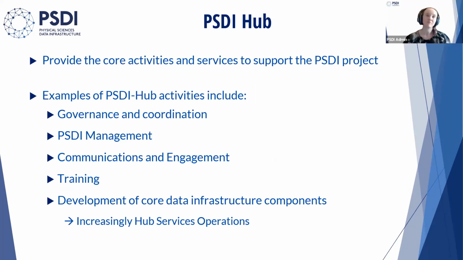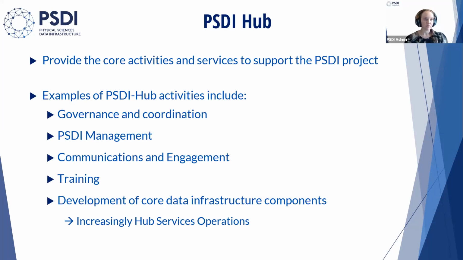So the second section, the final one on the list on the slide before, is the PSDI hub. This is where the core activities and services are carried out that support PSDI day-to-day, and the actual infrastructure that will support the core components. In this current phase, most of the activities in the PSDI hub centre around work packages 1 and 2. This is where our project coordination, governance and management all come under this umbrella, alongside our internal and external communications, engagement and training activities. As the service develops further, there are going to be core components required to underpin the actual delivery of PSDI, and the operations of these components will also come under the central PSDI hub.